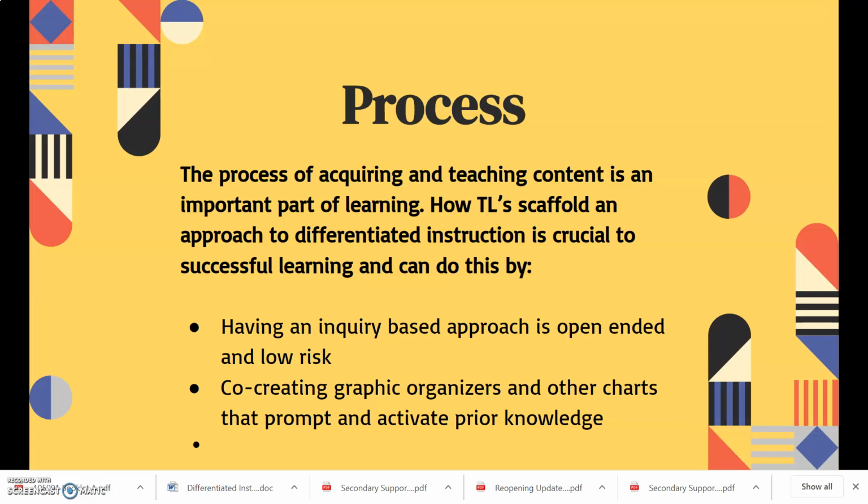One is having an inquiry-based approach, which is very open-ended and low risk. And earlier in this course, we've gone very much into discussing the inquiry-based approach, and the advantages are included. And it's so much about having students doing topics that they're passionate about, and that they're likely to be more engaged about, and that reflects their voices being heard. That's the inquiry-based approach.